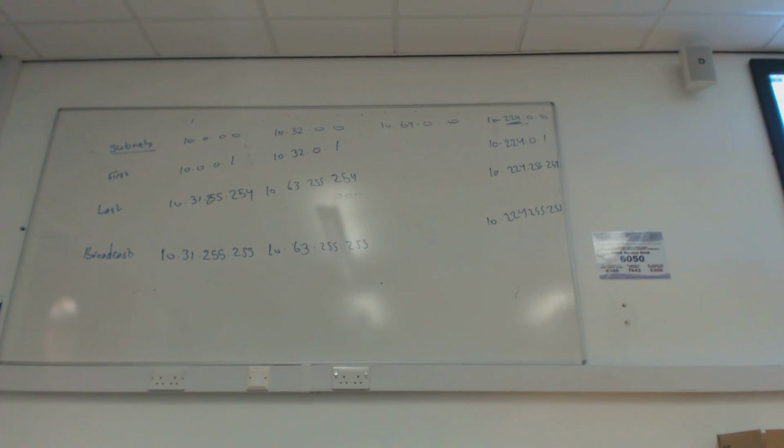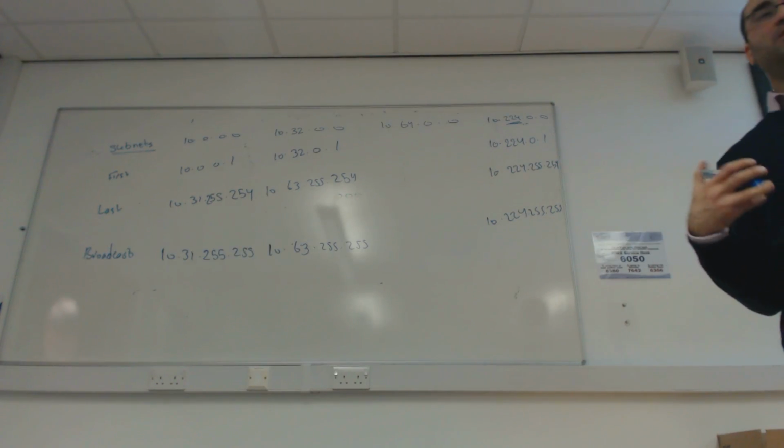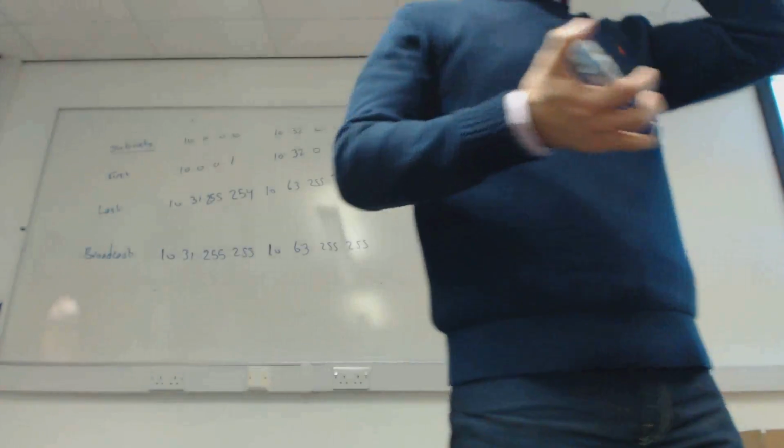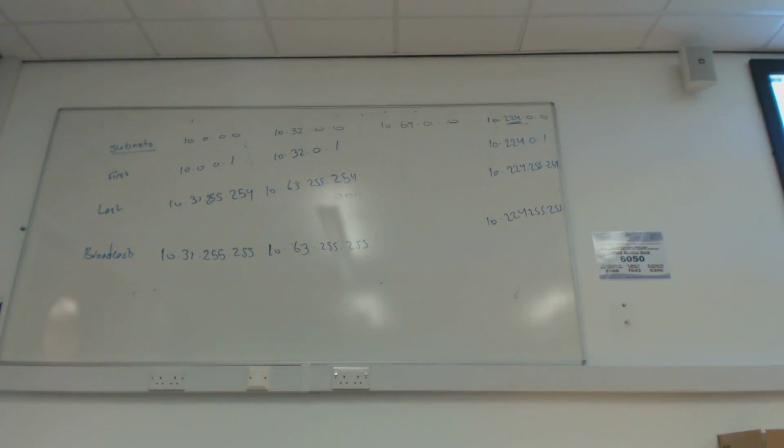Okay. So I'm not going to do the rest of the first one because it will be the same as this one. I'm just changing the subnet mask. I'm going to do the rest of the questions, and then I'll ask you. I need your help with the second one. So I need you to understand the part of it as well. That's very obvious at the moment.